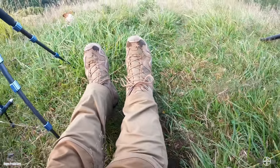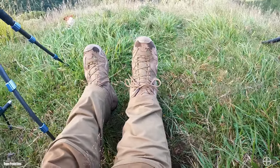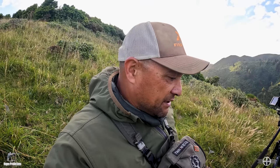Just comfortable as. I really can't say anything about them in terms of the walk-in. I got them straight out of the box and did a 20k training walk in them. No hot spots in them, no blisters, no nothing. So for this type of walk, basically along that four-wheel drive track, absolutely perfect. Fingers crossed I might be able to test drive them for a recovery, but just freakingly comfortable boots. That's the old Lowa Zephyr GTX.